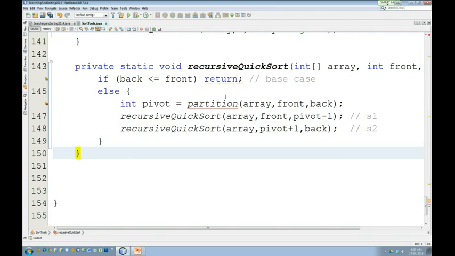That's all recursive quicksort does. It basically cuts the array into a pivot spot and then sorts one half and then sorts the other half. That's it. All our real logic's going to go into partition. But the method itself is recursive. It has a base case and it has two recursive cases.